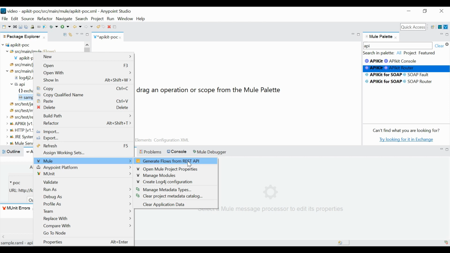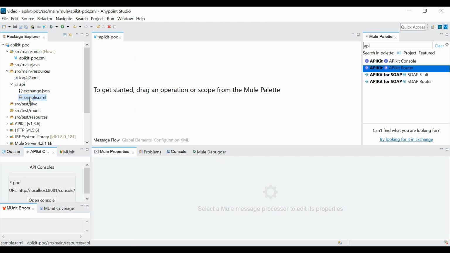If you click on this, it will generate the flows based on the API specification that you have defined in the RAML. And one more thing: this API specification comes in src/main/resources. Since Mule 4 it has been added in src/main/resources. In Mule 3 it used to come in the main folder.